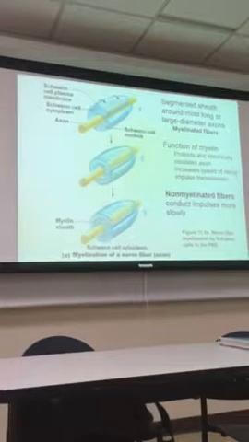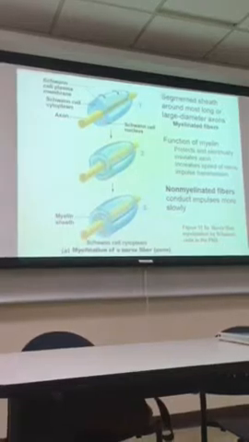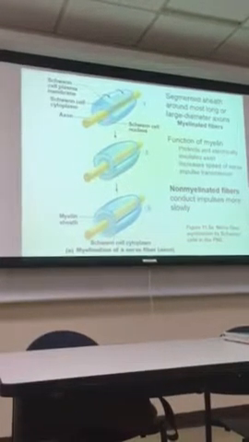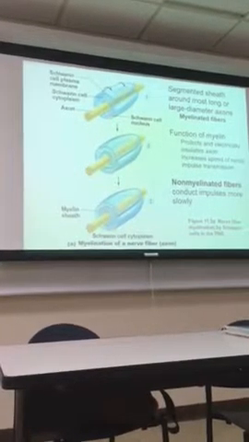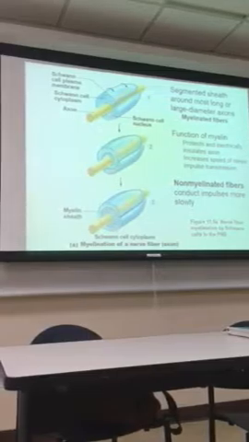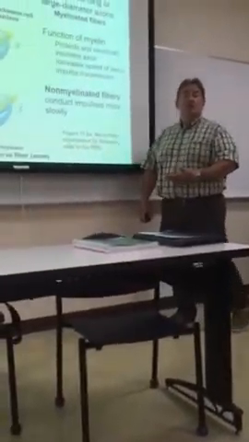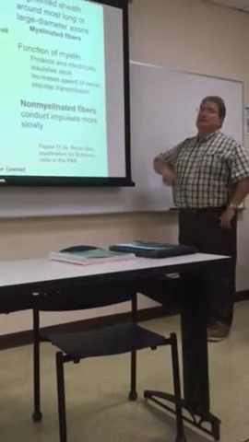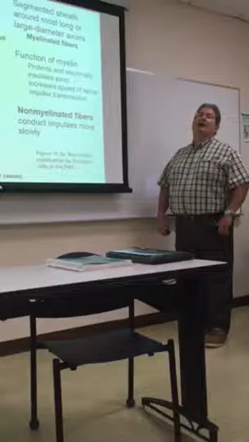What does it do? Protects and electrically insulates the axon, and this is what we'll focus on, increases the speed of impulse transmission. When we talk about the need to make adjustments rapidly, more than likely, the effector is going to be serviced by a myelinated axon. So if I'm walking down the road and I trip over something and I raise out my hands and I change my body position, considering that it's occurring in a split second, pretty much so I don't fall on my face, we're talking about myelinated axons that are used to get the information to and from the central nervous system. And then even in the CNS, myelination is used. So that's the big thing there, is it speeds up impulse transmission.